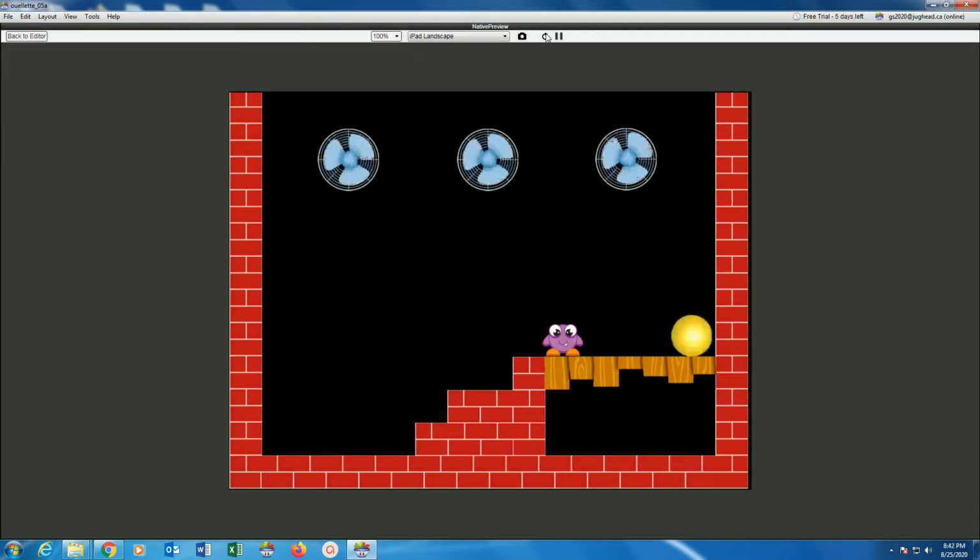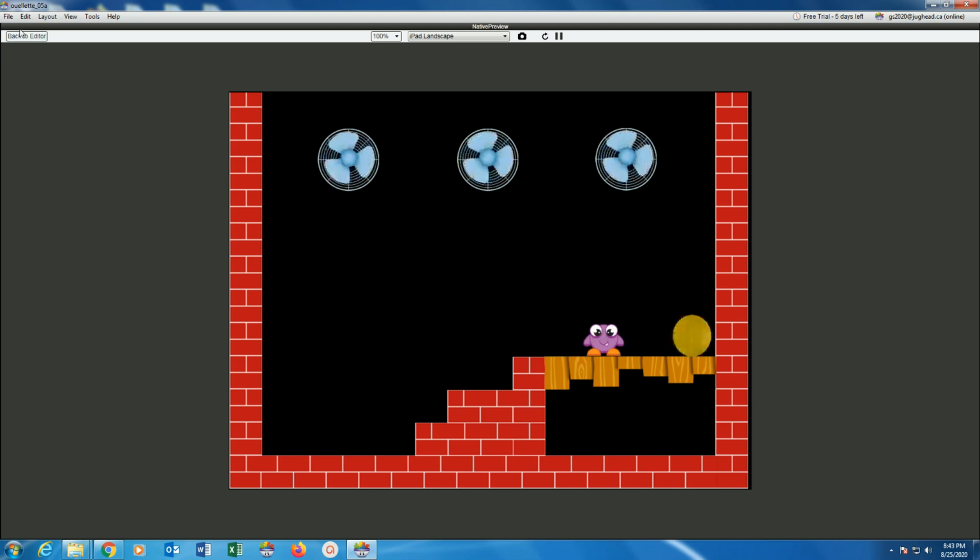Okay, so I'll just hit the reset button here and we'll do that again. And there he's falling until he touches the platform and rests on the platform, where he assumes the default image. Okay, so this is under the else command. And we only have one thing to do now, which is to allow him to eat that coin and attach a sound to it when that happens.